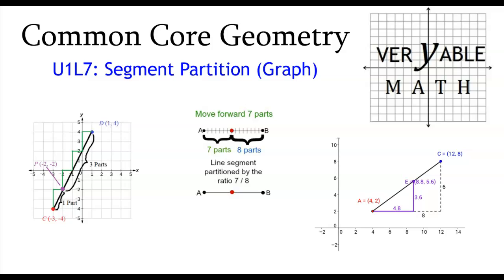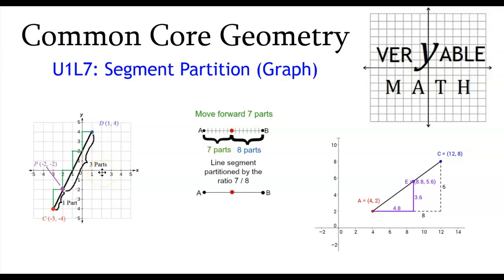We're going to be talking about a graphical method in order to take a segment and break it down into two partitions, two parts that are in a common ratio. You can see in the example here, this is a segment that was broken down into two pieces, a 7-part piece and an 8-part piece. Here you have a segment that was broken down into 4 different parts, 1 part here and 3 parts here.